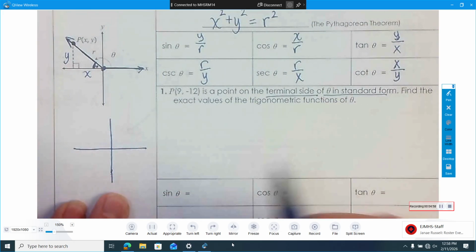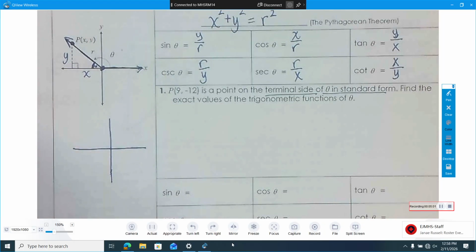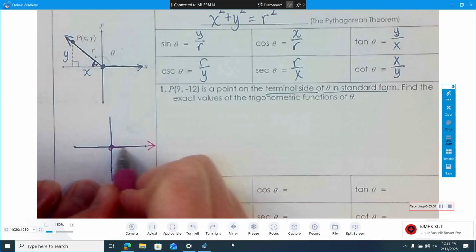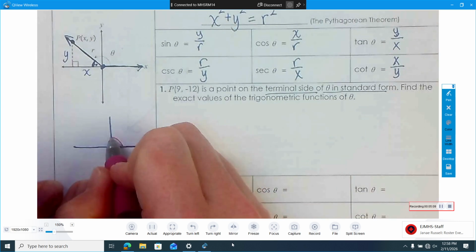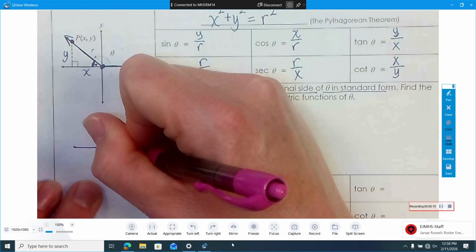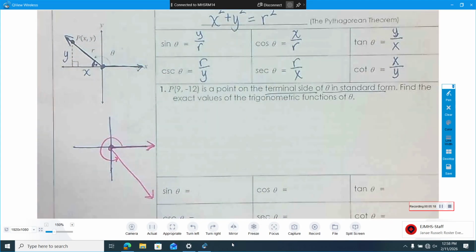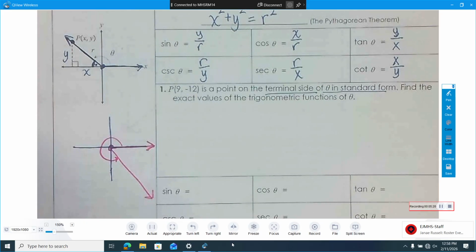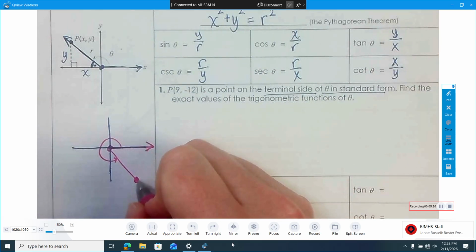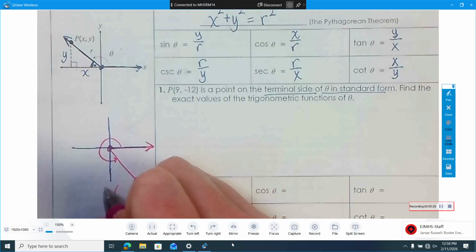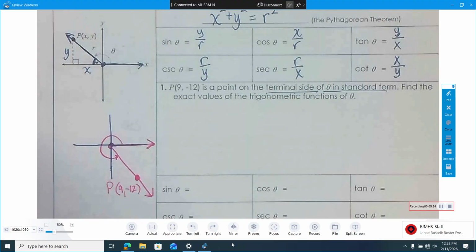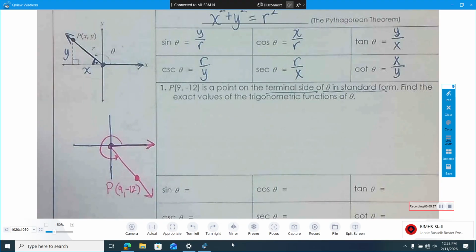Fourth quadrant, yeah. So my angle that I'm going to draw starts the initial side on the positive x-axis, and it's opening up all the way around, all the way to this fourth quadrant, and it's going to look something like this. So here is the terminal side of my angle in standard position, and point P is somewhere on here. I'm going to call it right there is point P, and point P is at 9, negative 12. Is my drawing to scale? Of course not, okay? Doesn't have to be.